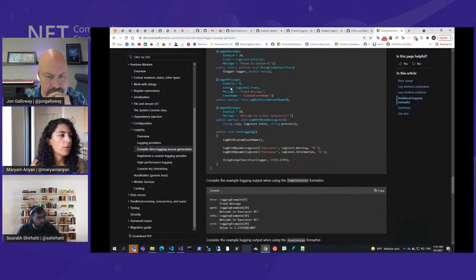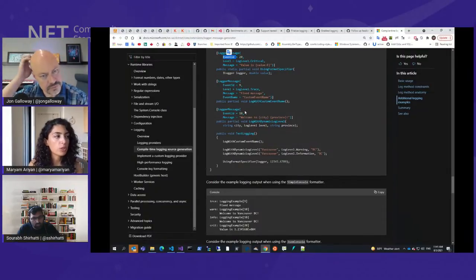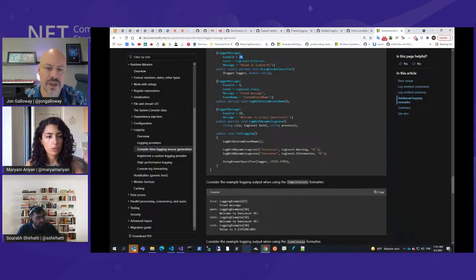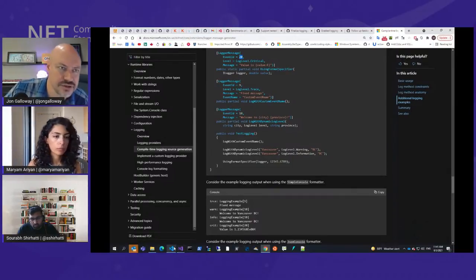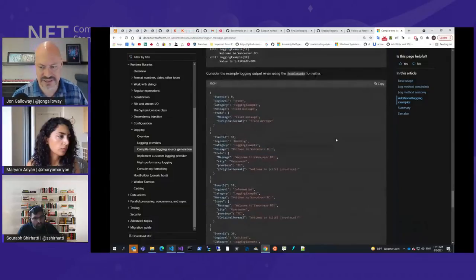Another thing is if you have different event IDs for different log messages here, there will be a diagnostic helping you out to say if you actually ended up using 20 for both of them, so that later, whenever you want to retrieve logs and filter by ID, you don't end up with two different log messages with the same event ID grouped into one. So by being more structured in how you write your logs, you get that compile time checking and see those things ahead of time.